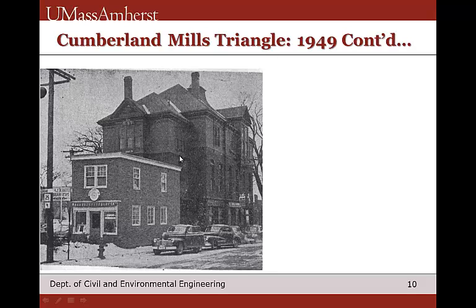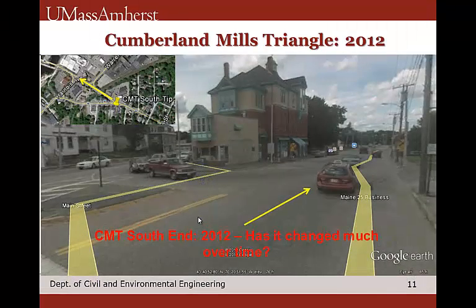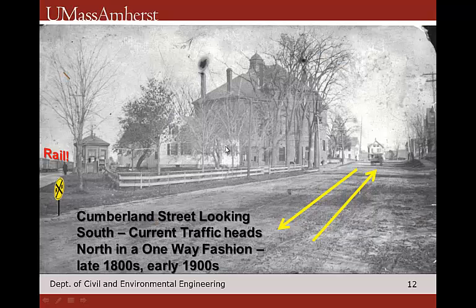Fast forward from 1949 now to 2012, and what you'll see here is really nothing has changed much, in terms of land use and in terms of how the road is actually set up. This building has the same architecture, it's the same structure itself. There might be different businesses that have moved in there, but really, it hasn't changed much from a long time ago.